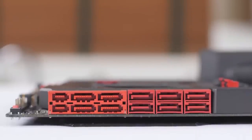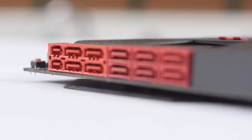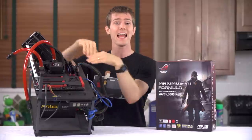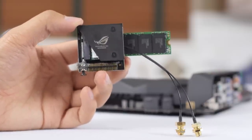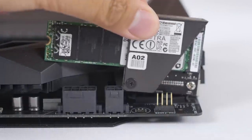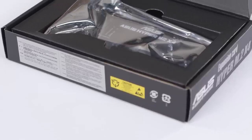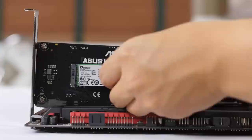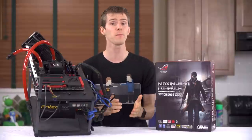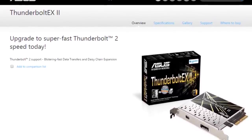Moving further down, the storage config of this board is super premium in some ways, with dual SATA Express slots — one from the Intel chipset and a second Marvell-powered one — each of which can become two SATA 3 slots for a total of 10. And yet kind of lacking in others, with no rear eSATA. While it has an M.2 slot on the mPCIe combo card that comes preloaded with a Bluetooth and dual-band AC wireless card, the M.2 only works with short-style drives due to clearance issues with the ROG armor. Maybe that's why ASUS also sent over their Hyper M.2 X4 expansion card that plugs into a PCI Express slot — an extra for this board. They also have other expansion options like their Thunderbolt 2 module that works on all of their Z97 boards, including this one.